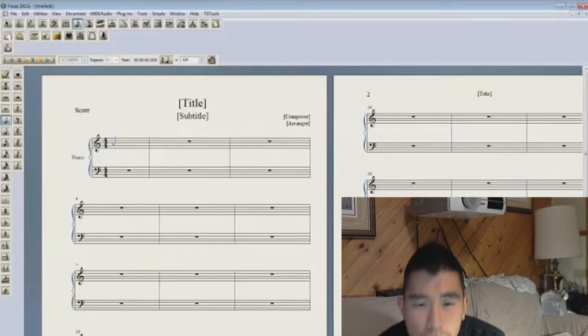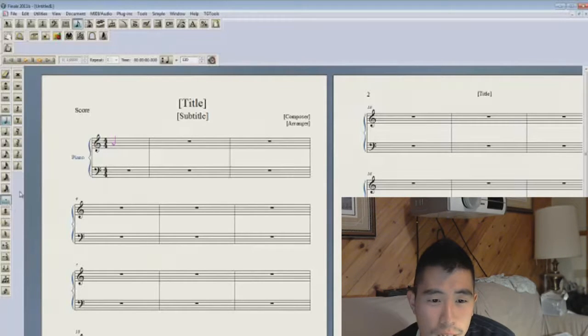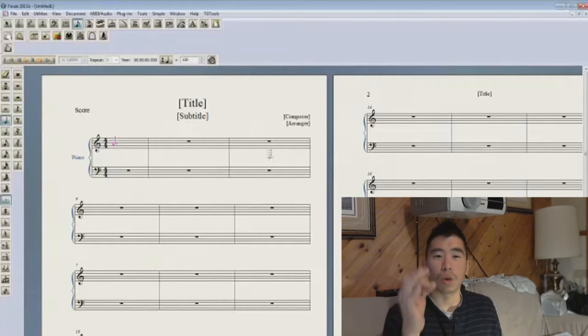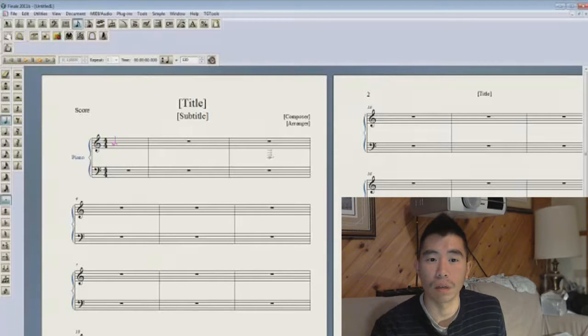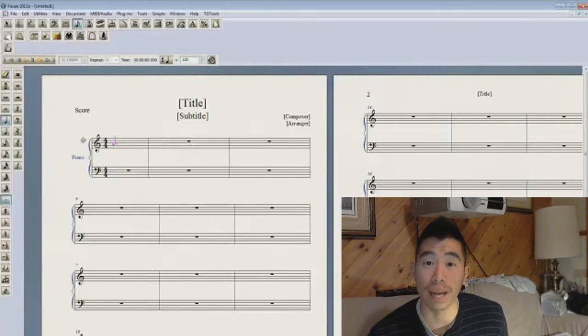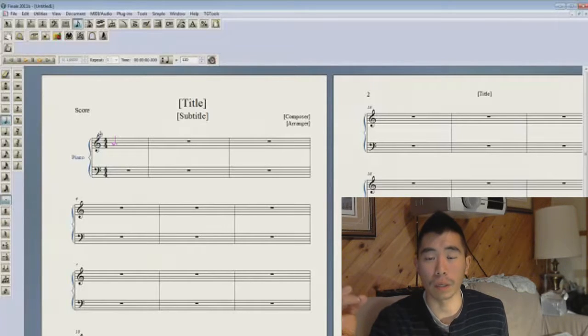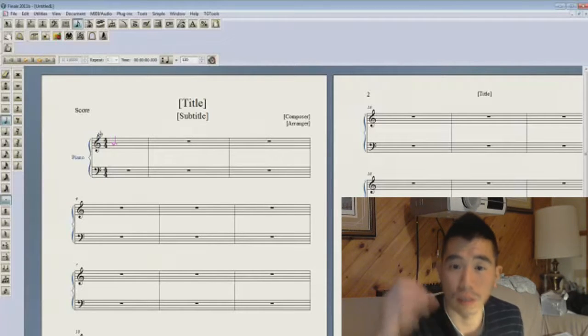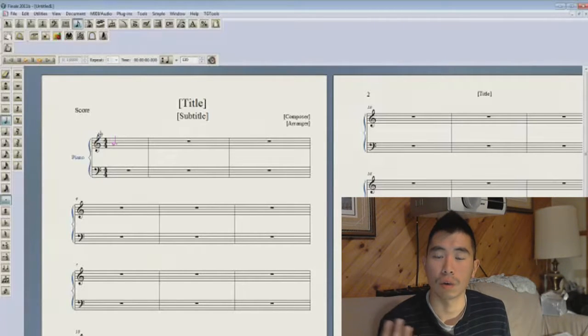But anyway, right here we have a dot. So basically, a quarter note gets 1 beat. A half note gets 2 beats out of 4 measures. A half note dot gets 3 beats, and a whole note gets 4. That makes sense. So quarter note, 1 beat. Half note 2, half note dot, 3, quarter note 4.